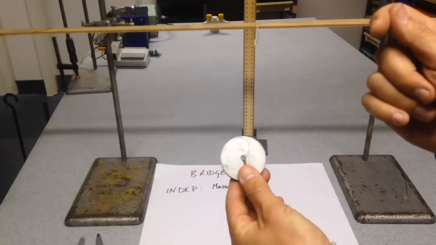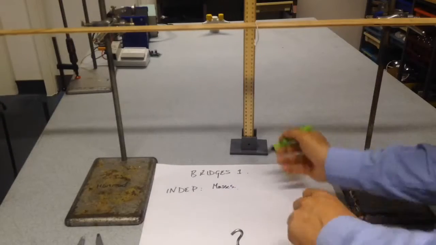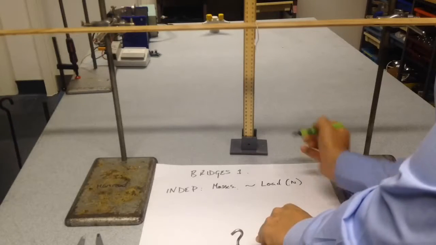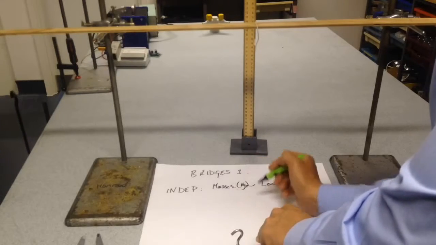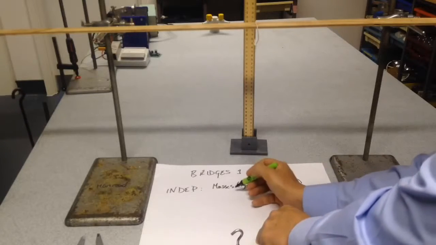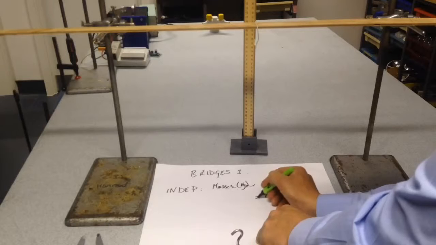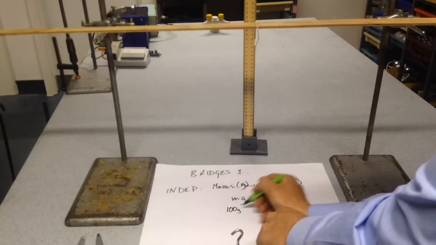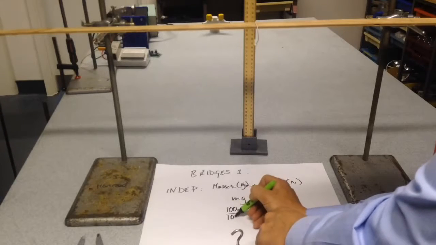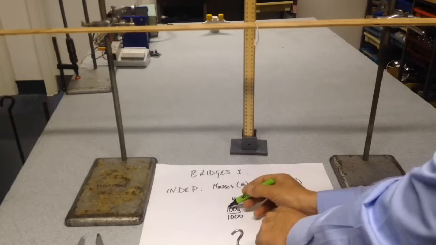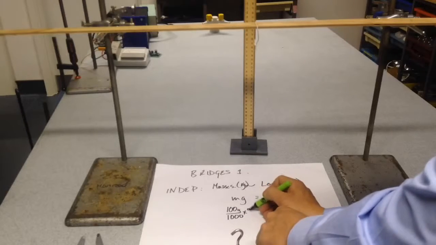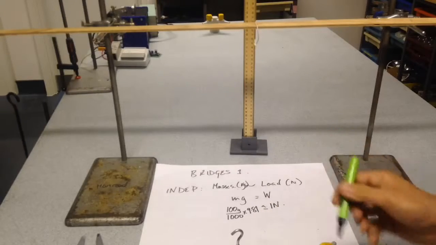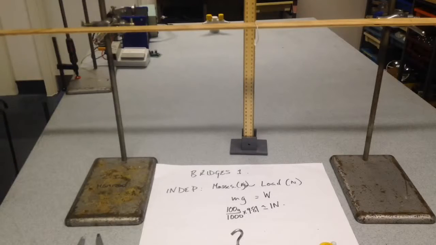100-gram mass is actually 1 Newton. So in actual fact, we are looking at the load, which is a force, whereas the mass, which is measured in kilograms or grams, is actually the mass. Remembering that the load, or the weight, is mg. So if we had 100 grams, which is the same as dividing it by 1,000, making it 0.1 kilograms, multiply that by the gravitational field strength on Earth, it's approximately 1 Newton. Do the sums and make sure that that comes out correctly.